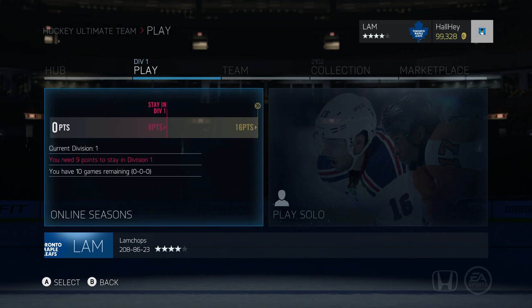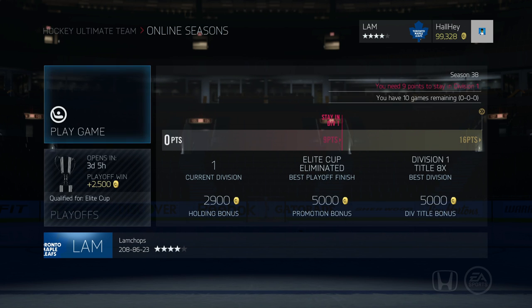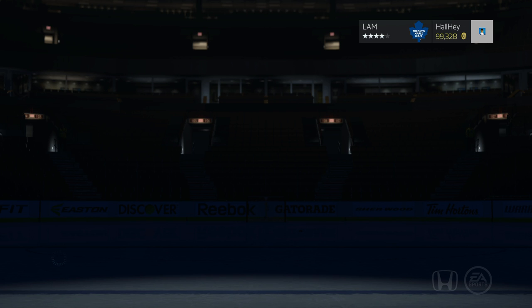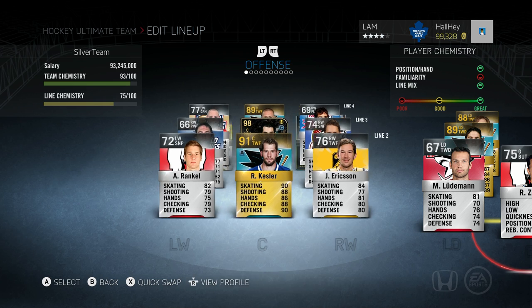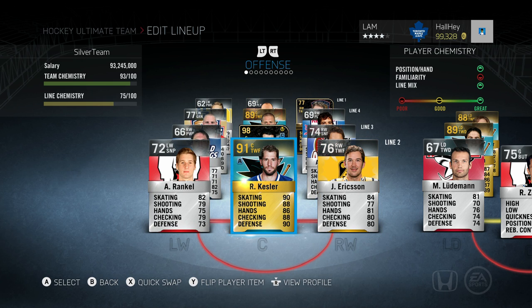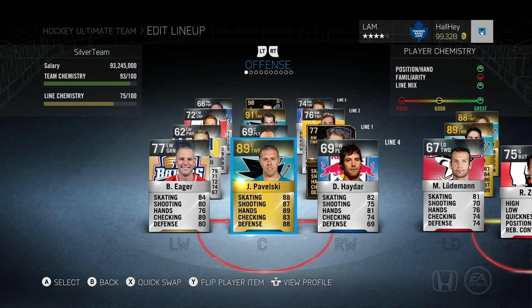Alright guys, so the team is built, let's see what we can do. I'm going to show you the final roster here, and we need some players to pull through. I've been looking at this team, and it's obviously not the greatest. I made sure to make all my top lines as many silver players as I could. But as you can see, we got Ritterwall, Lahou, Ford, we got Eriksson. I put in some of my free pack players. I put in Kessler, Rankel, Rome, Boyle, Peterson, Haydar, Pavelski, and Eager.